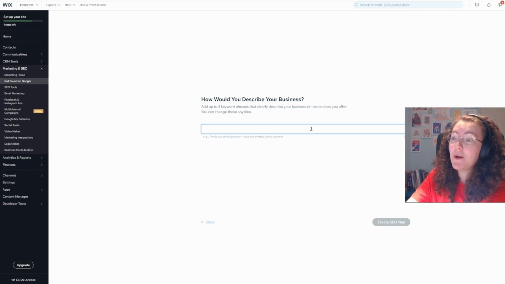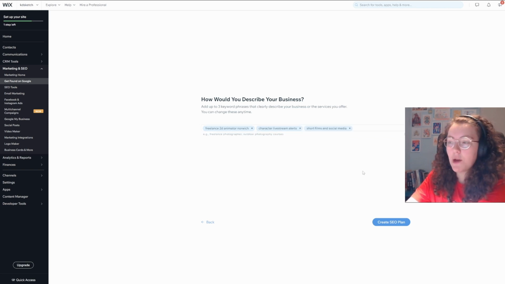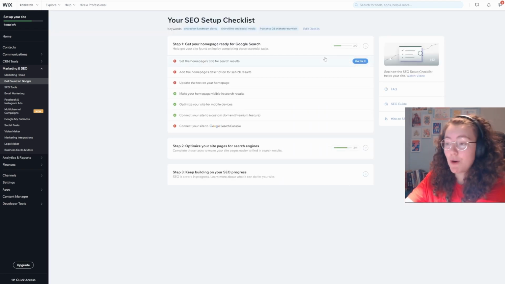In this next window, I need to add in 3 tags for what I do or what services I offer. I would class myself more as a generalist because I do a bit of everything, especially when I make my YouTube videos. But for this, I will be adding in keywords for the work that is on my site and the work that I want to be hired for. And as I go on and make more work and focus on what I'd actually like to do, these keywords may change at a later date. Aside from actually deciding on what I wanted to write, this is a super quick process.